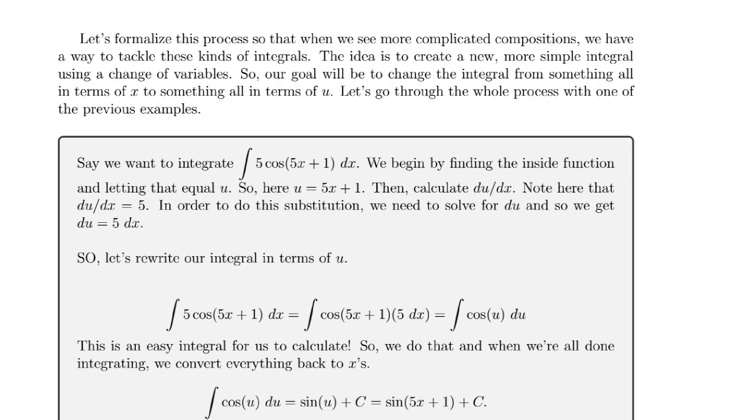Okay, so there's a little bit of a wall of text here, which I'll try to summarize and which you're welcome to read on the activity sheet or read on the video on your own. Let's take a look at a problem like this one here, the 5 times cosine of 5x plus 1. We want to hypothesize that this might be an integral that can be computed by substitution. And that means that it is the end result of a chain rule derivative problem.